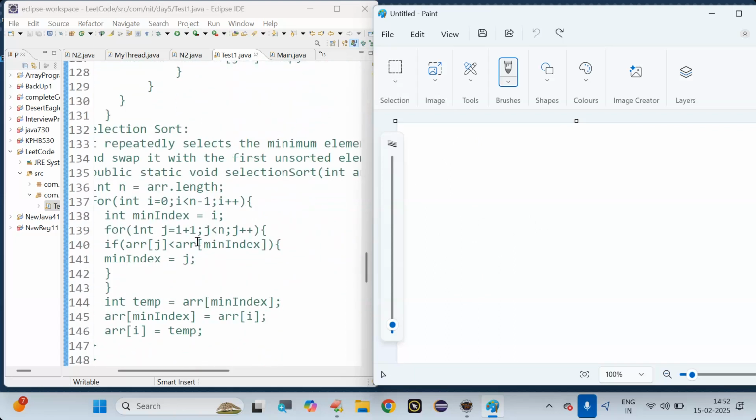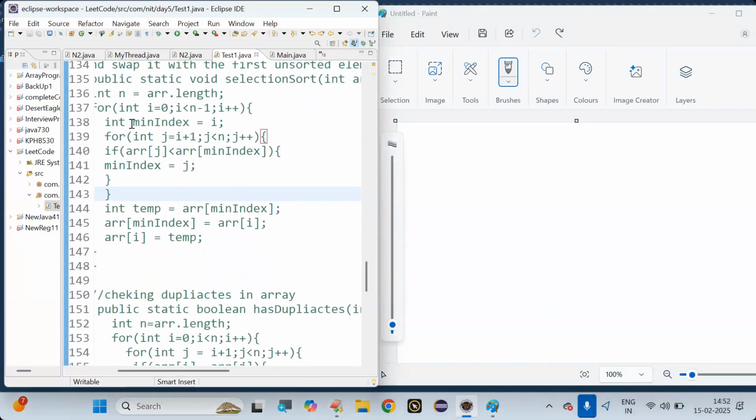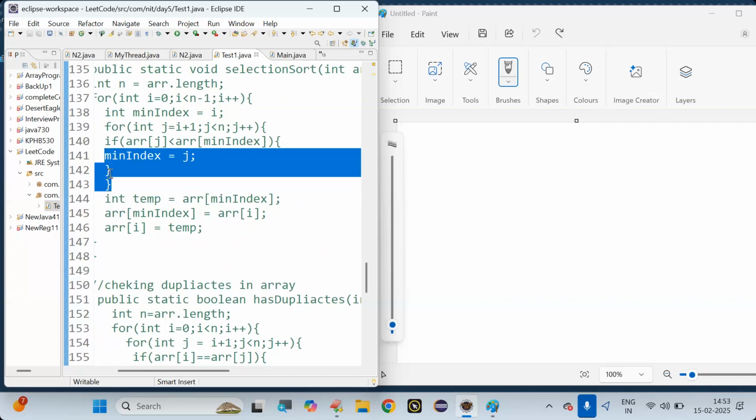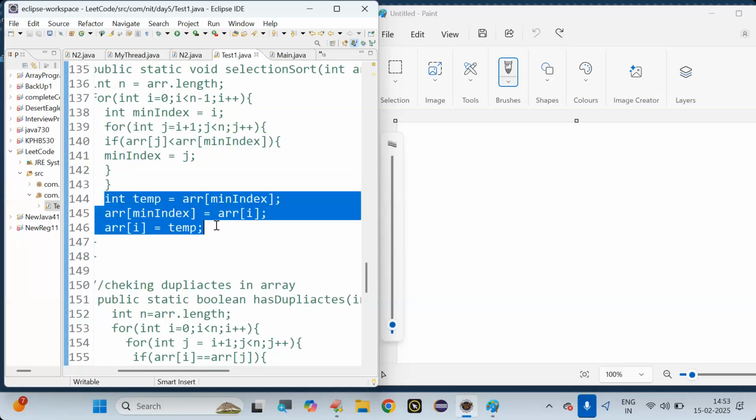Similarly, just like your selection sort also, each index will be taken out first. After taking out the index, you'll keep checking the element based on the J value and index value. Check the elements and then you assign the minimum index. Once the inner loop is done with its work, when you are exiting the inner loop and going for the outer loop update, just swap the value and then again continue the further process.